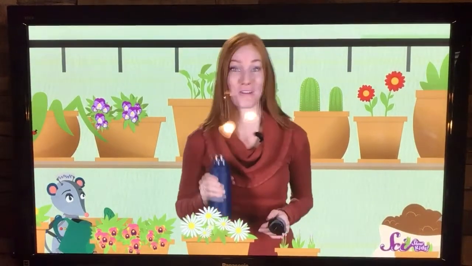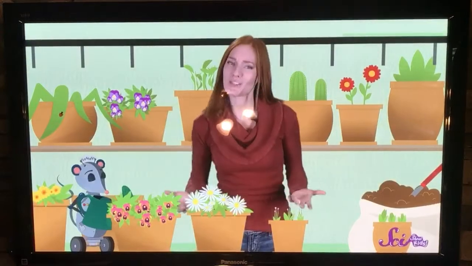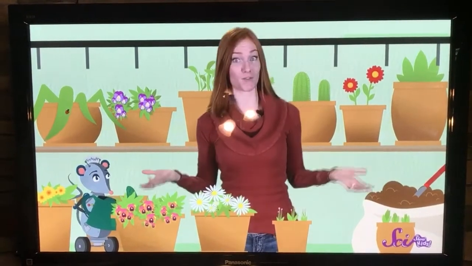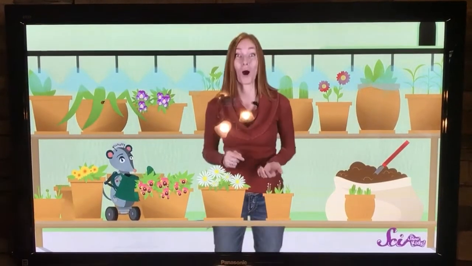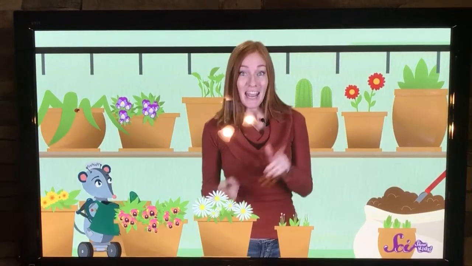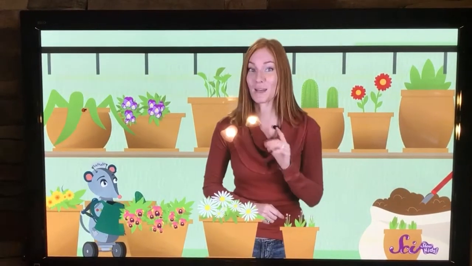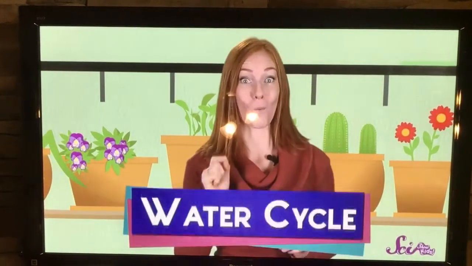When you're thirsty, nothing is better than a nice cool drink of water. Oh, and it looks like my plant could use a drink of water too. Do you ever stop to think about where our water comes from? Sure, when you get a drink of water, it might come from a faucet or a bottle. And I get my flower water from a watering can. But you know what? The water that comes out of the faucet and the watering can may once have been part of a cloud, or a snowflake, or even the ocean. Awesome, right? And it's because of something called the water cycle.